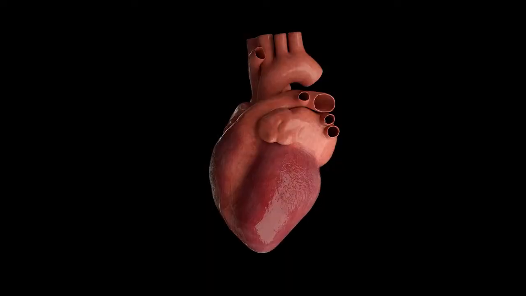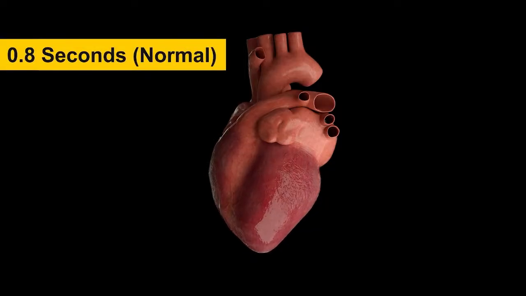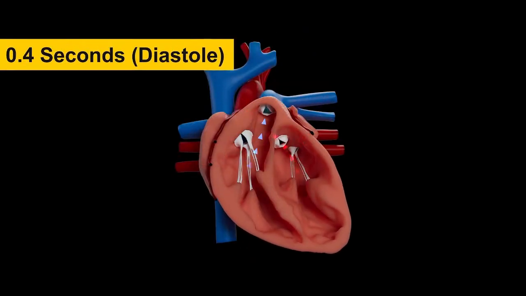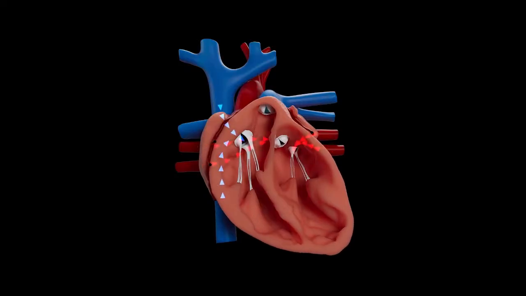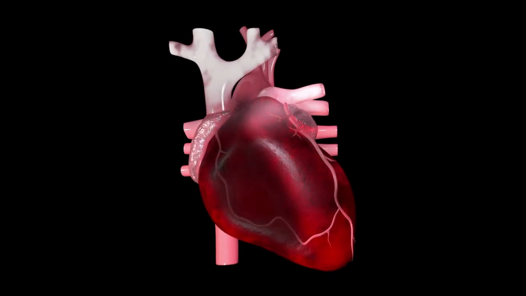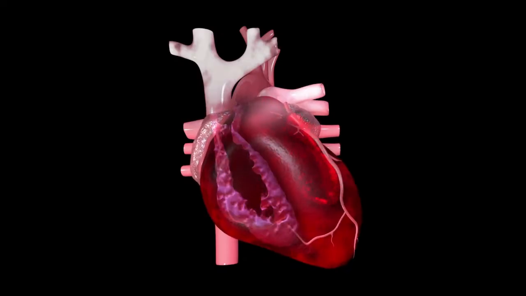While the heart works constantly, it does rest, briefly, between beats. A full cardiac cycle takes about 0.8 seconds at a normal resting heart rate. Of that, about 0.4 seconds is diastole, when the heart muscles relax and the chambers refill with blood. This brief relaxation period allows cardiac muscle fibers to recover without stopping the overall function.